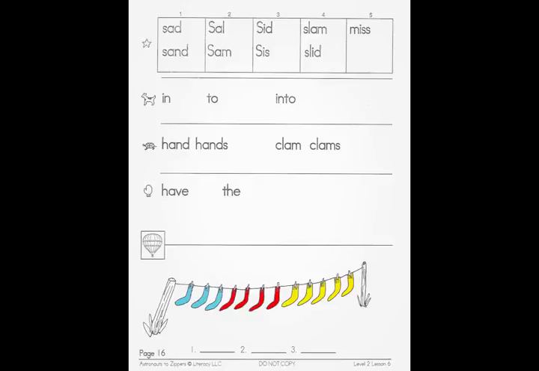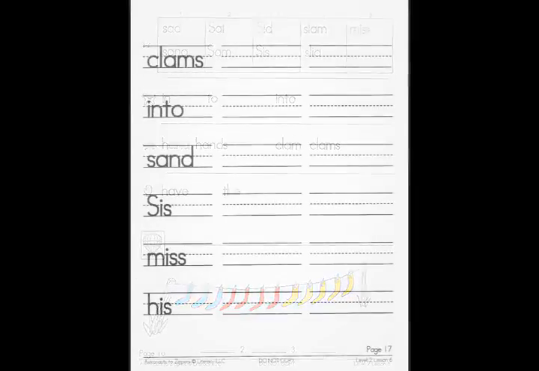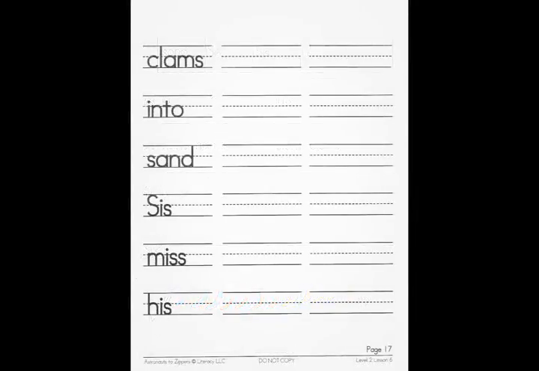Just pause the video until you finish. Excellent job. Now we're back in our workbooks on page 17 this time. On this page, you are to practice writing these new words. Remember to think about the sounds of the letters as you write each word. Please pause the video here as long as you need to, so you can complete the task.